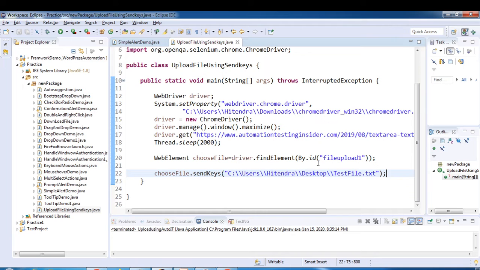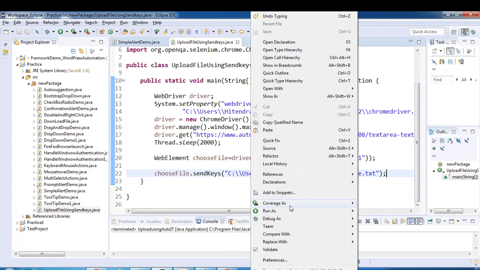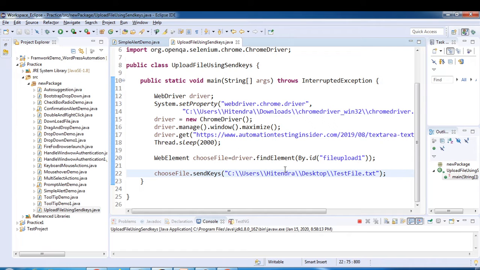Now our program is ready. Let me just run this. Right click, run as Java application.